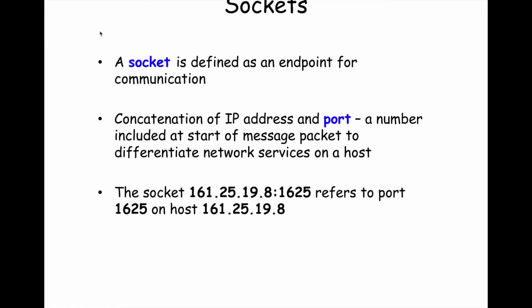Make sense? So if you're going to communicate, you have entity A on one machine and entity B on another machine, and they each have a socket. So you have an IP address and port number for entity A, and you have an IP address and port number for entity B. So in order to maintain a channel of communications with a socket, you need four pieces of information. You need the source port number and source IP address, and you need the destination port number and destination IP address. And those four pieces of information uniquely identify the channel of communication because you need two socket endpoints in order to communicate.